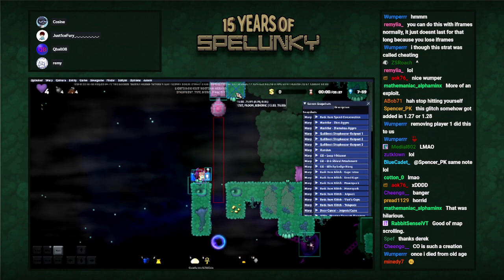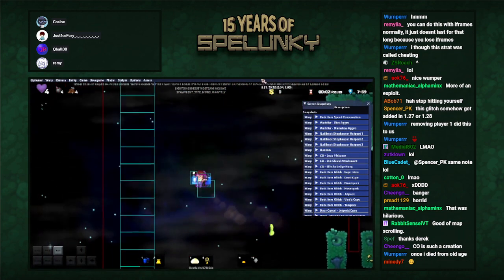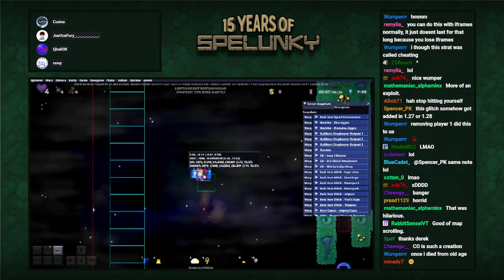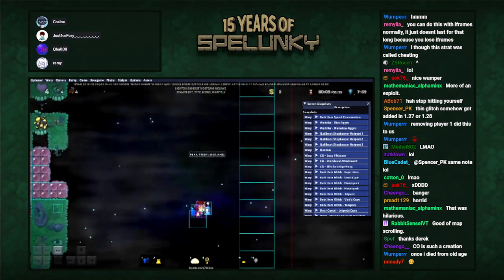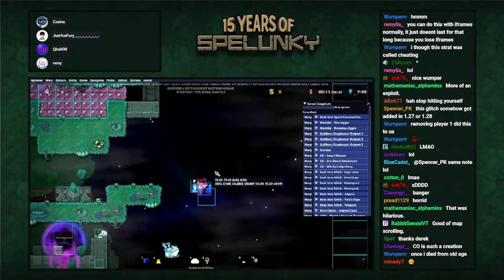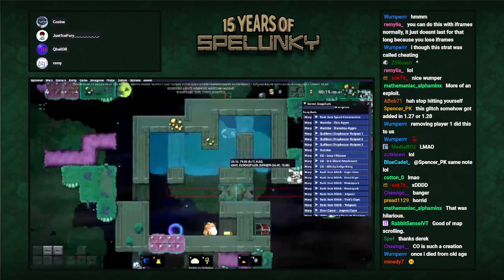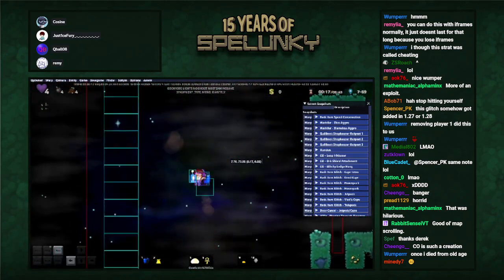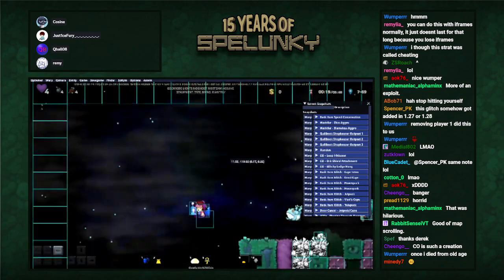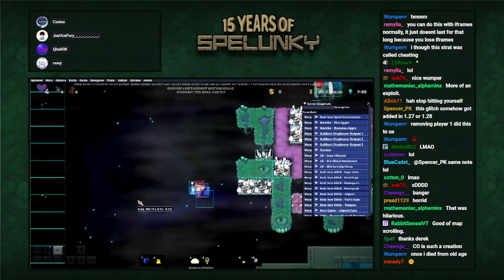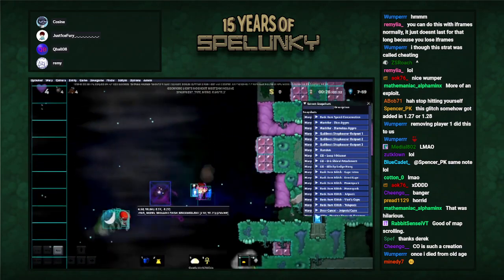Then just a little bit more jank, if you've ever used a teleporter across the loop boundary, the camera will actually pan through the entire level, as you can see here. Oh, I ran out of teleports, but the camera, I'm going to turn God mode back on for this. The camera will actually pan through the entire level. This is mostly just visually disruptive, but if you had a keen eye, you might have spotted that I actually saw an orb there. You can use telescanning as a way to search a really bad level if you have a teleporter.